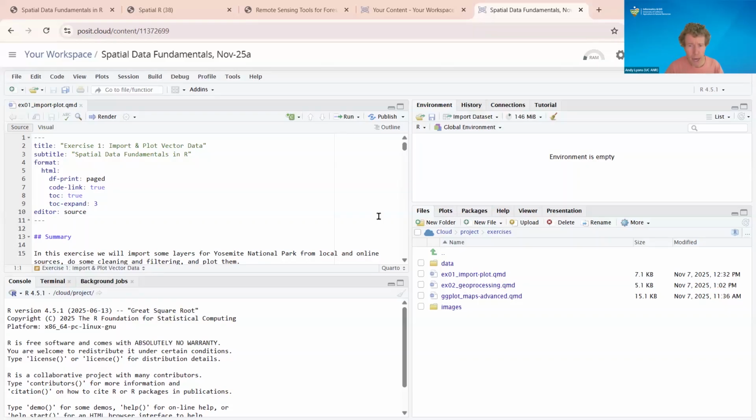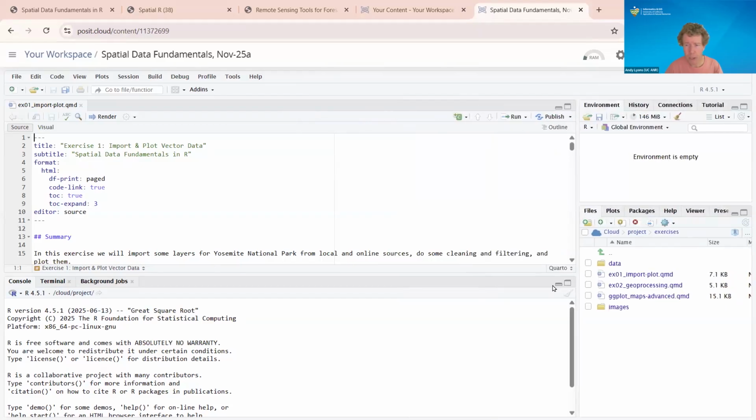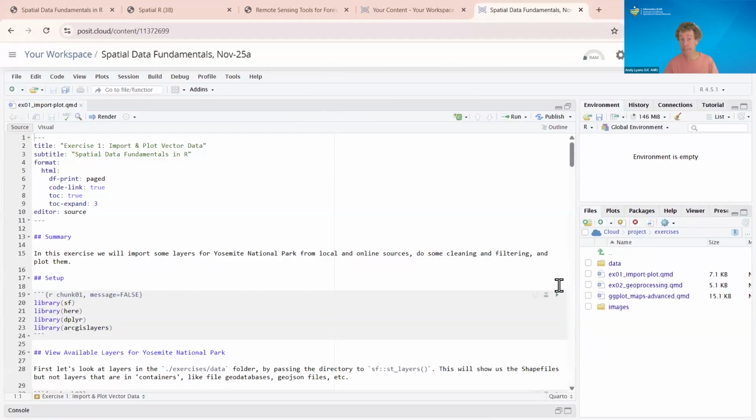So I'm going to close my console or minimize it, because in a Quarto markdown document, when you run the code in these code chunks, these gray squares, if there's output from that code, like a plot, it's going to appear underneath the code chunk inside that Quarto markdown document. So it's going to appear inline.